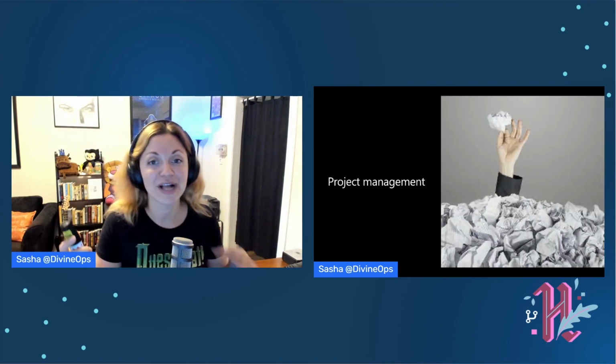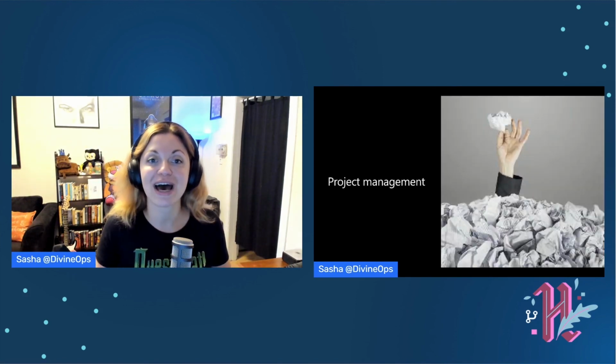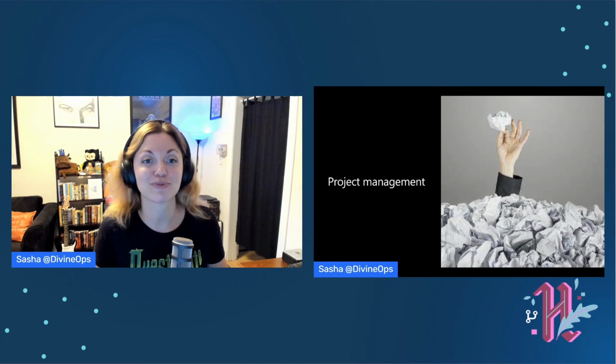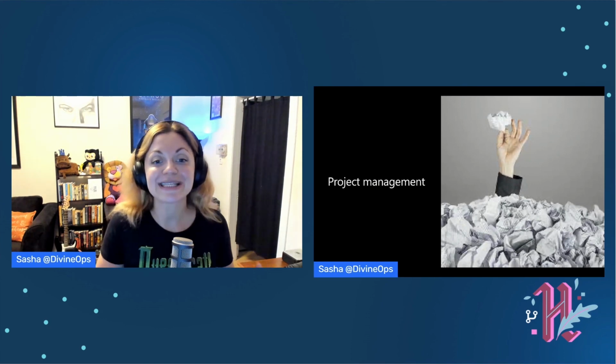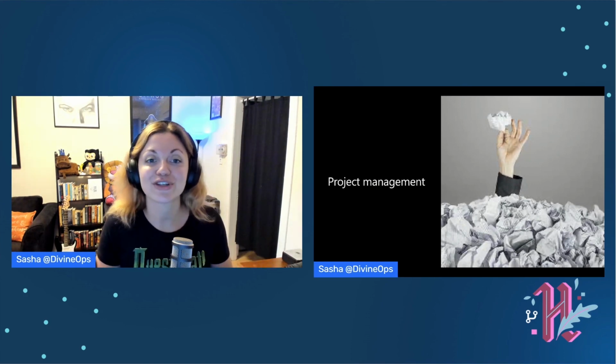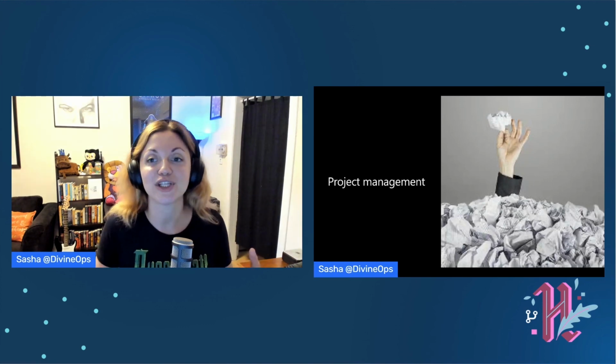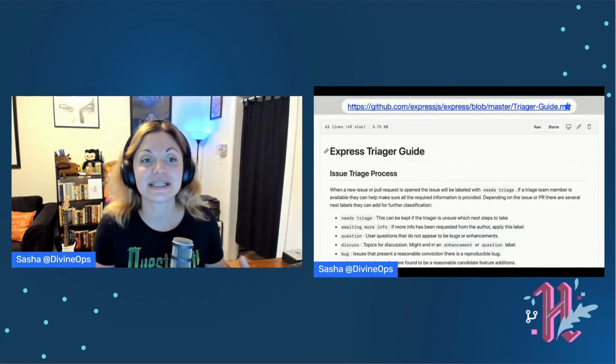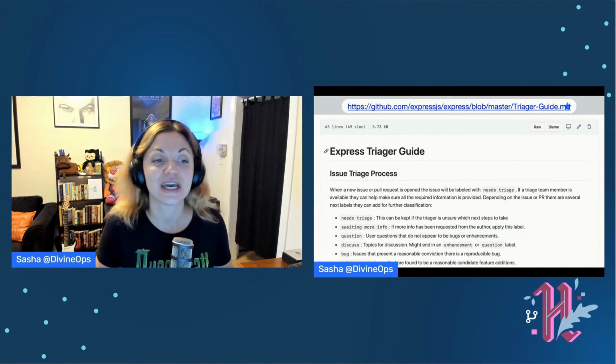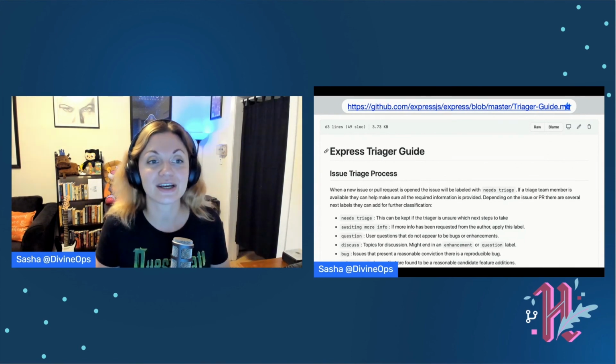Then lots of open source projects also have problems around project management, right? They need someone who will help them manage the tasks, manage the workload, track down issues, and make sure that everything is getting taken care of and arranged in order of priority. And again, some projects will let you learn how to take care of the project management.